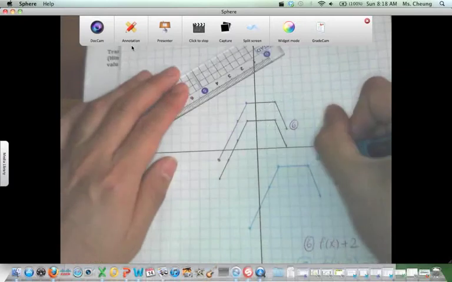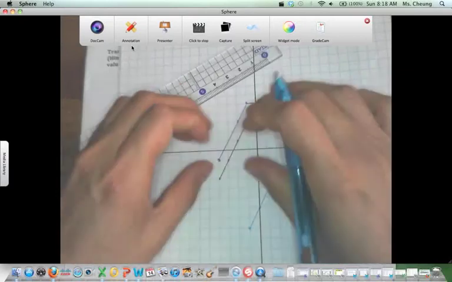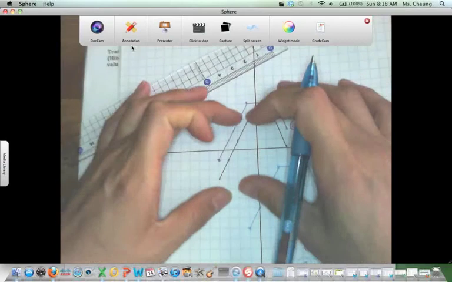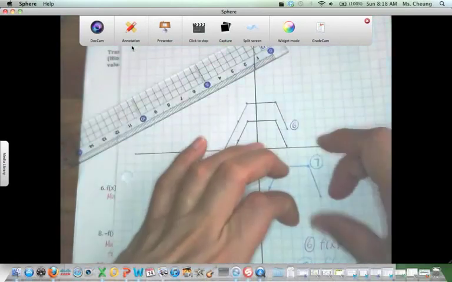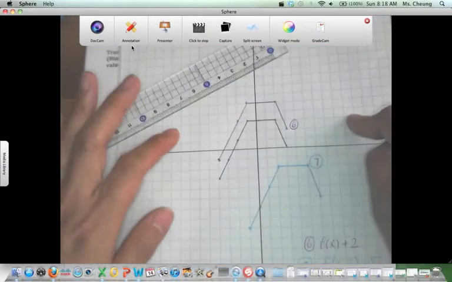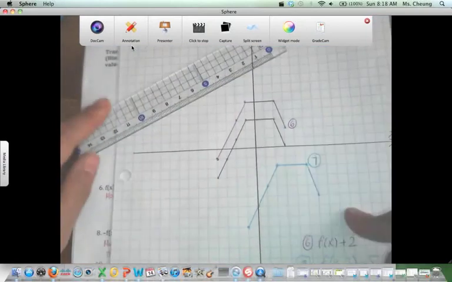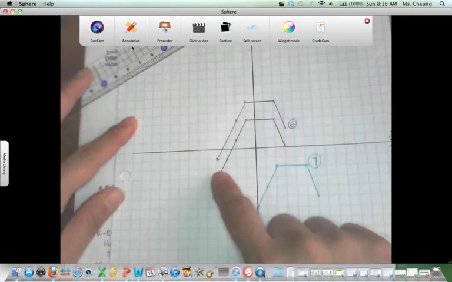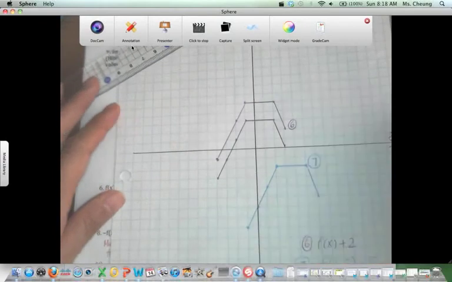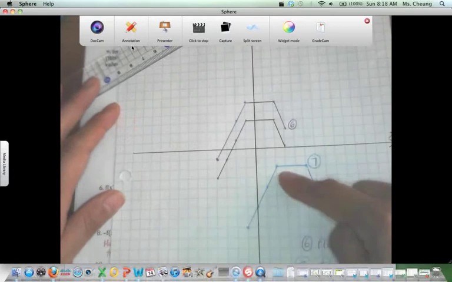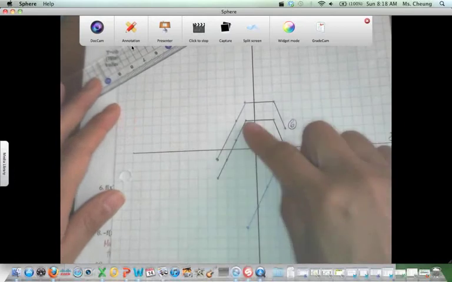This is number 7. After you move the whole graph, when you check your answer, you can ask yourself: when you move your graph to the right and down, is it going to be in quadrant 1, 2, 3, or 4? If it's in quadrant 4, you can then go to each point and count to see if you transformed it correctly. And by looking at the same shape, I know I'm doing it correctly.